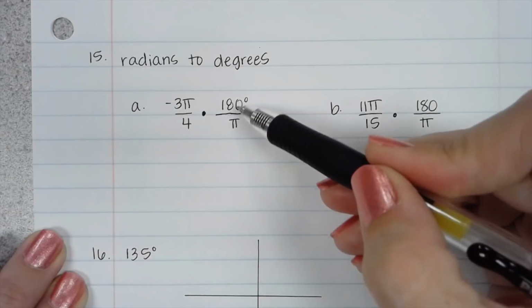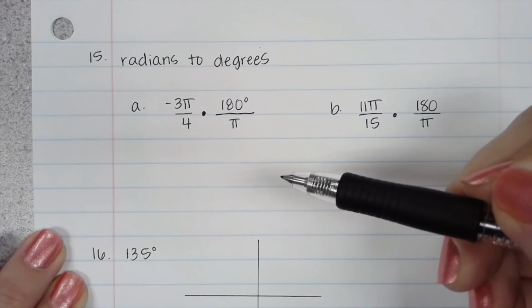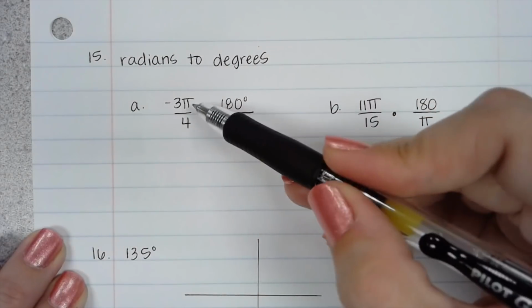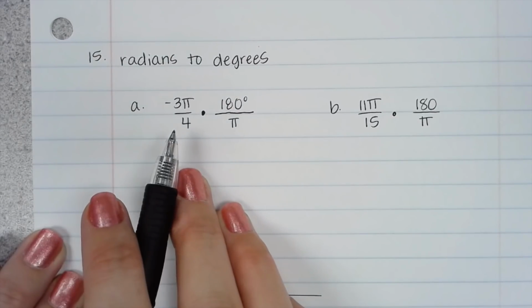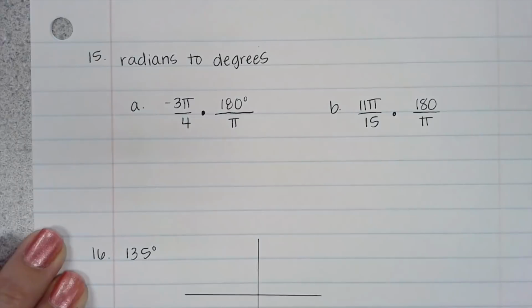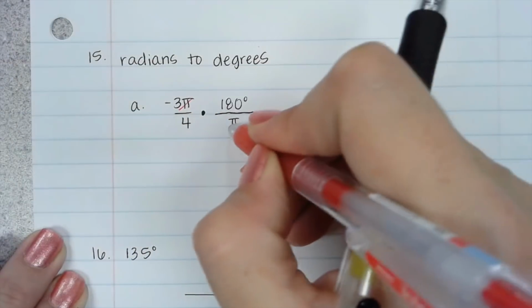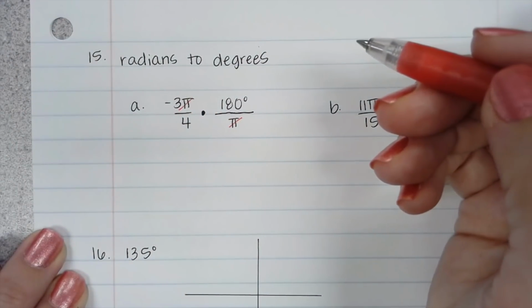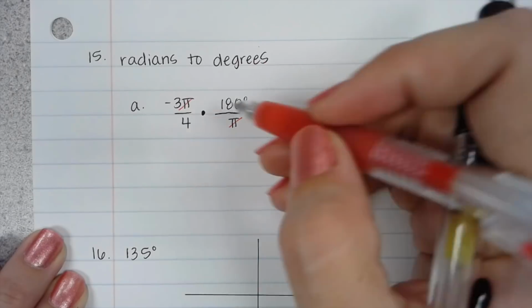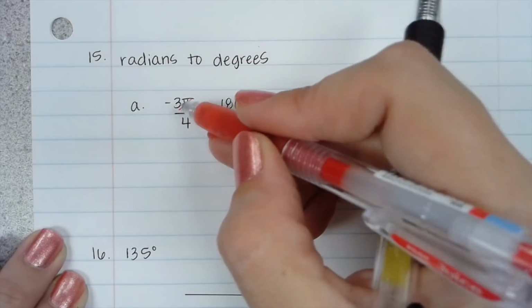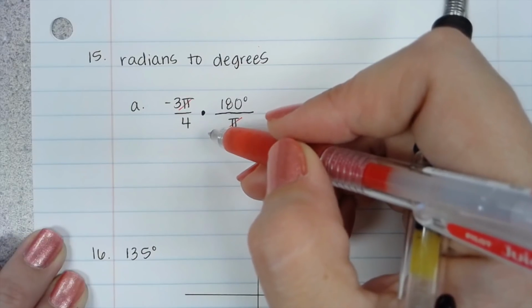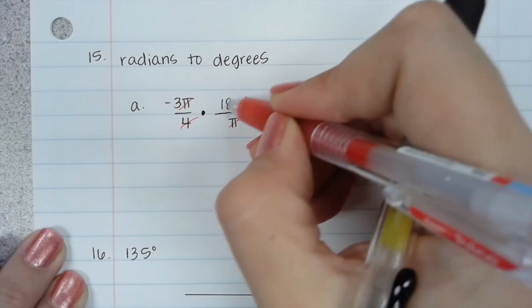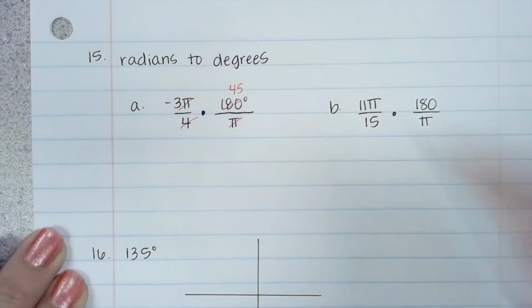Remember, pi radians is the same as 180 degrees. They're both halfway around a circle. So when you multiply something by something that's equivalent to 1, you're not changing the value of what this is, you're just changing the format that it's written in. For this one, pi crosses out with pi. And then you can do a little bit more simplification if you wanted to. You can also use your calculator: do top times top, bottom times bottom, and then use the math fraction option to switch it back into a fraction. 4 goes into 180 45 times, however.